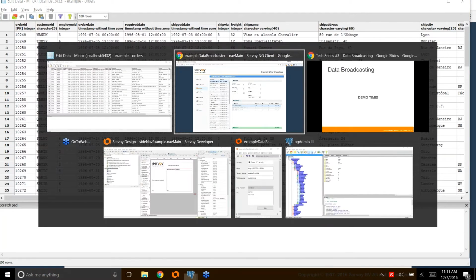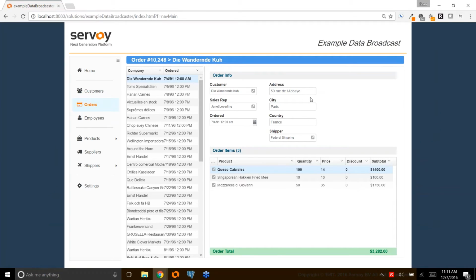And if I go back to my Servoy client, you'll see that the city for this order still shows Paris. And it's going to stay that way for a while because this record's been cached. If the record had not been cached, then when the record loaded, it would show the right city because the query would be run. But because Servoy is optimizing not to issue more queries than it needs, you can see that if I move around, come off that record, come back to it, it still says Paris. Even if I ran a search and found the record, it finds it by PK and it still just loads the record data in from the cache. So it's going to take a while before this stale cache becomes refreshed.